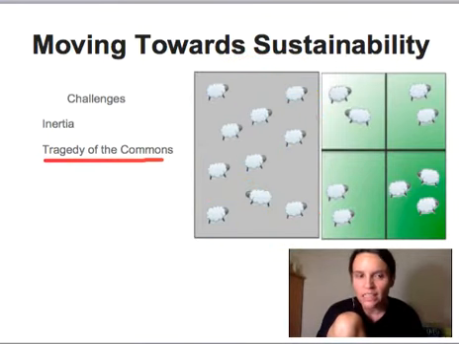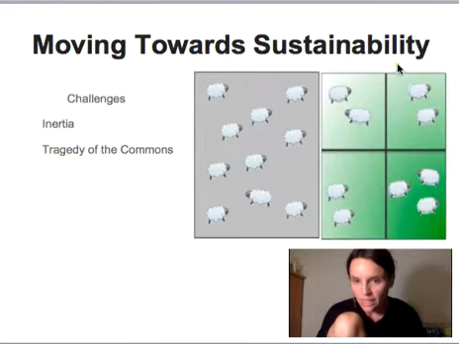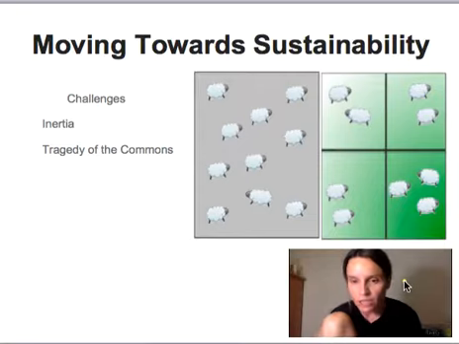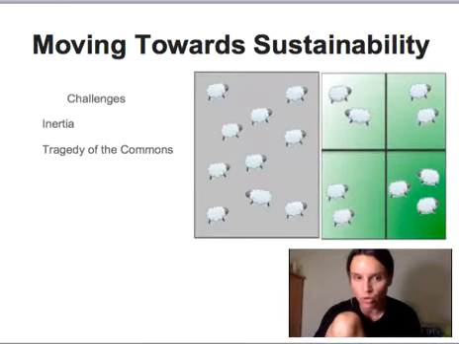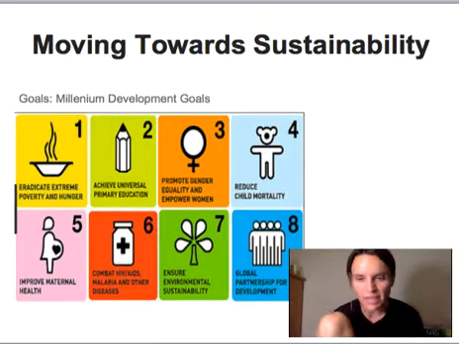When you have carefully controlled individual resource use, like if each owner has to keep their sheep in one pen and they know they're the only one using it, that's when you see more sustainable resource use, because people don't want to be responsible for other people's resource use. They only want to be responsible for their own resource use. And that leads into a more individual view of sustainability. What we need, though, is a global view of sustainability, and we need it fast.